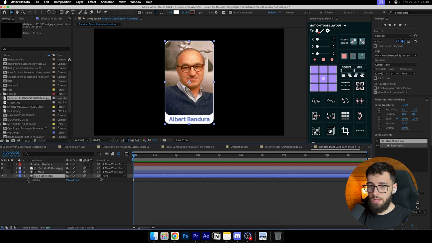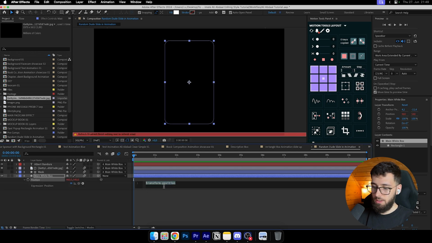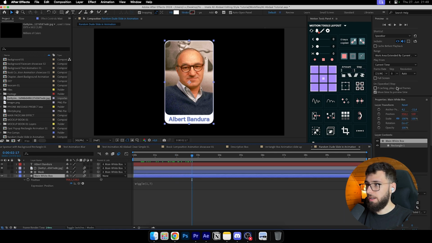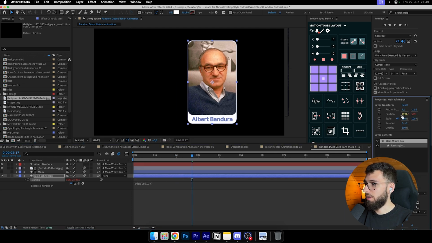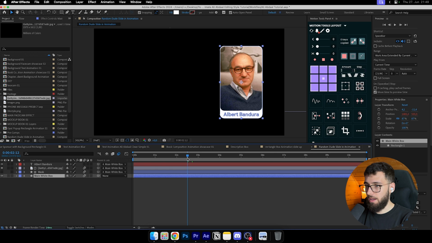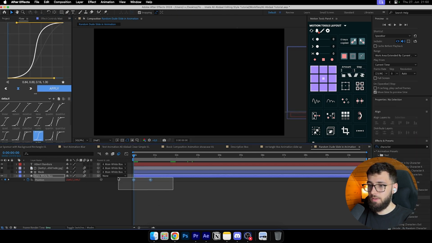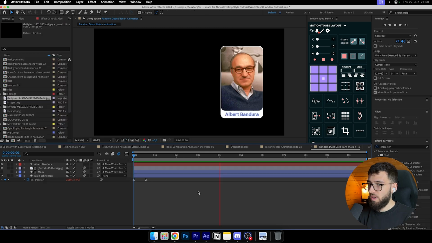And we're going to do P for position. Alt position. Make a wiggle. 1 to, let's say, 8. 1 to 8. Or 1 to 6. Or 7. 7 is good. There we go. And then have the position that we want to have it in, and we will have the position keyframe here, and then bring this one out here and have it at the beginning, and then just make it easy ease. So yeah, this is an animation.